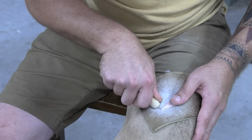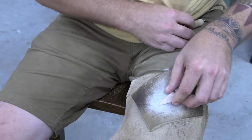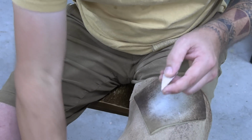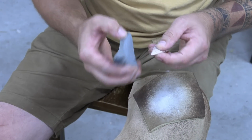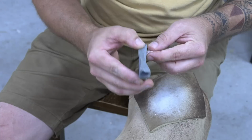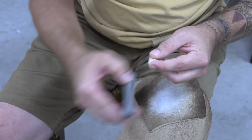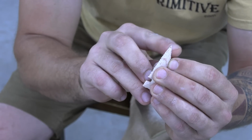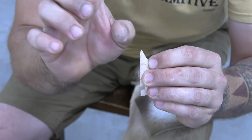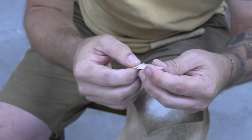And then the edge, or the tip, I clean that up ever so slightly, and sometimes it's good as is. Other times I'll take the abrader, and I'm not worried about dulling the very tip, like the sides of the tip. That doesn't bother me. I actually want those a little bit more robust, but I need that tip to be really needle sharp, as you can see right there.